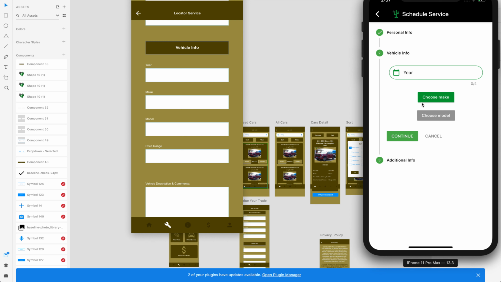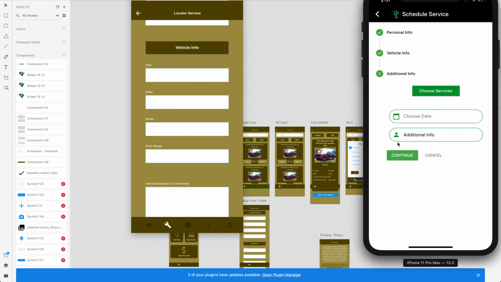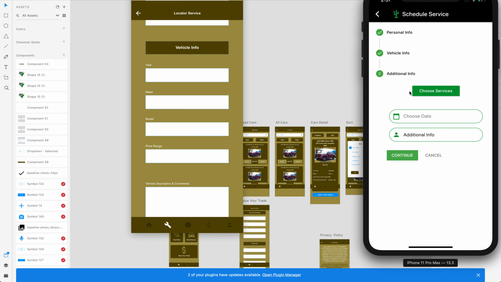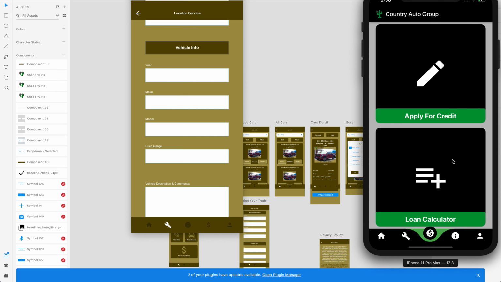They can schedule services. If they're logged in, they could choose from the cars that they've added. See, I have it where it only lets you enter 4, and it just tells you how many each time you type. After that, depending on the platform, they'll show the actual alert. See, this is the UI alert dialog on iOS, and then Android is the alert dialog. So yeah, I mean, all of these are pretty much the same, almost.